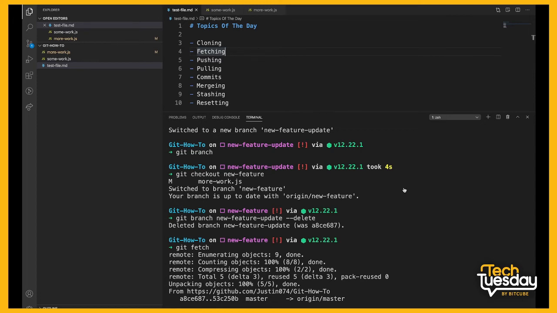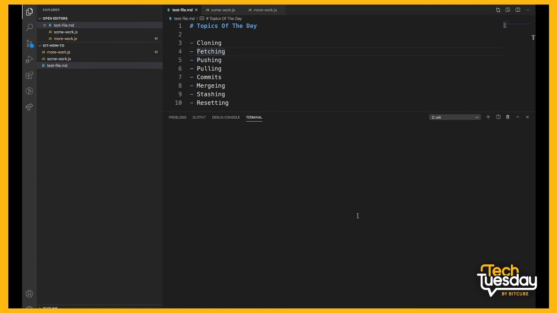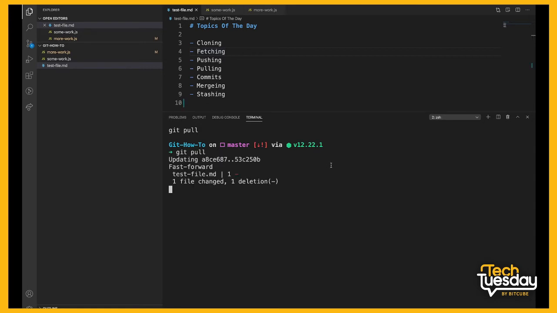Now, if we want this to get updated, we can just use the git pull command to pull all the data from that remote repository into our repository and overwrite our content. So now we can see there was a change made to the test file. And now we can go in here and we can see that the line of code that we removed is not there anymore.